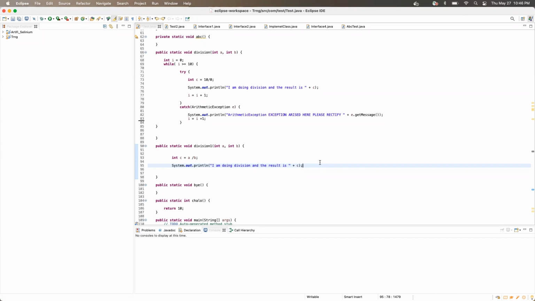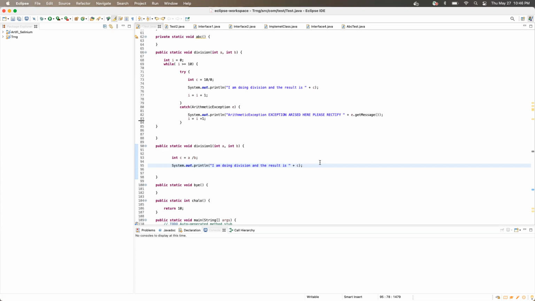Now, try and catch block, everyone knows: you write all your requirements and all your logic in the try block, and if any line in the try block raises an exception, then it will come to the catch block. That will be clear, right? Yes. Okay, so that point is very much clear: how the try block works, how the catch block works, and how multiple catch blocks will be there. Those points are very clear, right? Yes, sir.